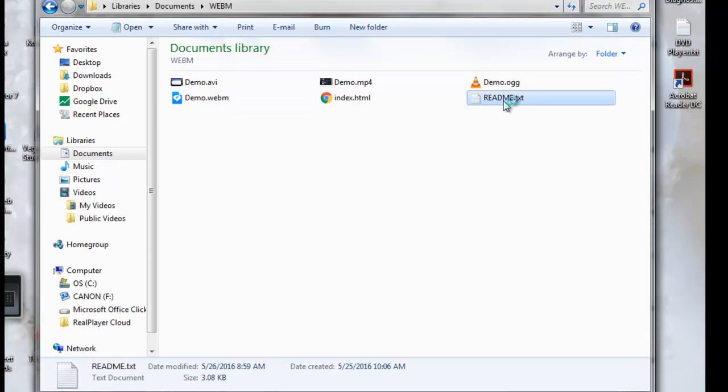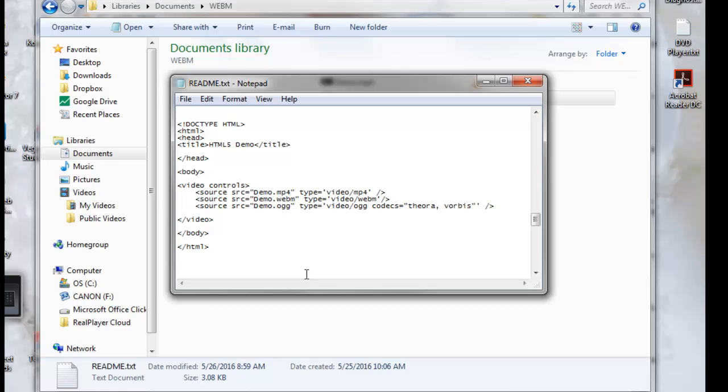I created this README text. So here's some HTML code that you could use to play these different videos. So for instance, here I put the video controls. That'll put a player bar underneath the video player. And you can put these in the order that you want to search for the different video formats. So the first thing it'll do, it'll search for an MP4.